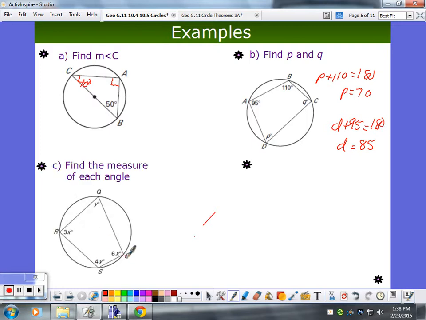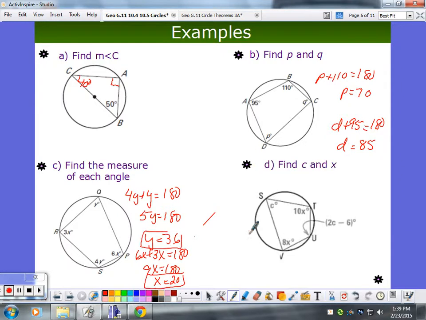This guy here, same thing. Inscribed quadrilateral, opposite sides will be supplementary. So we'll start 4y plus y would be 180 degrees. So 5y is 180 degrees. So then what's y? 36. 180 divided by 5. And then going across this way, these are also supplementary. So 6x plus 3x will be 180, or 9x is 180, so x is 20.